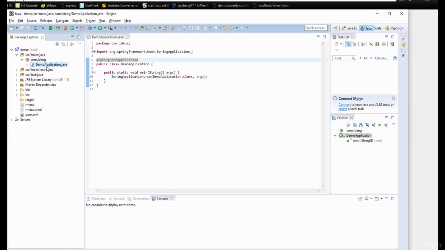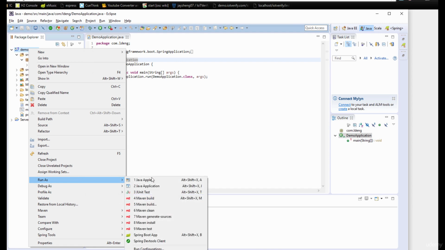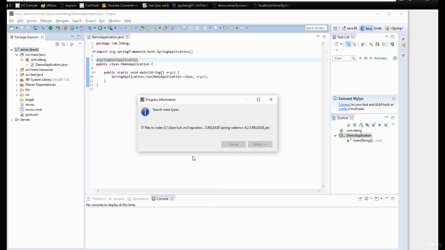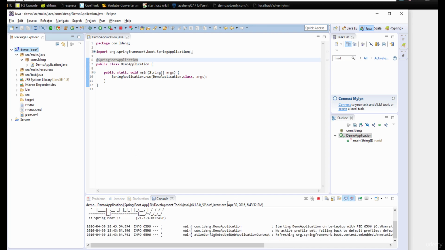Simply right click on this DemoApplication.java, or right click on this demo and choose run as, and you can select Spring Boot application here. Okay, system will start to search some stuff first. Just let it finish.